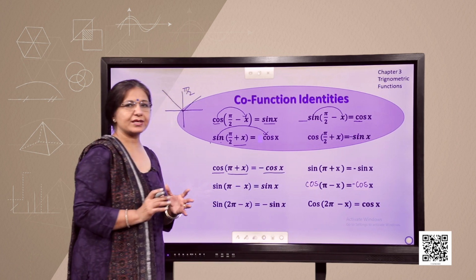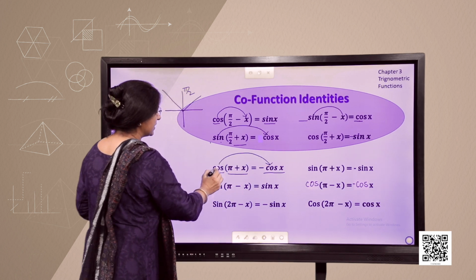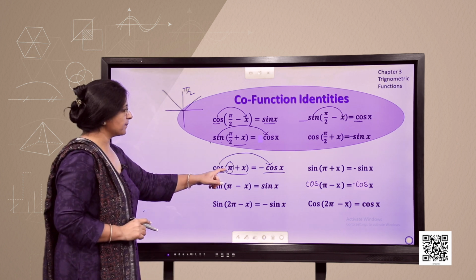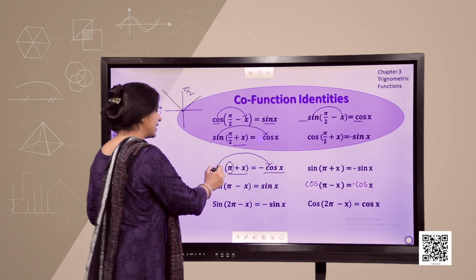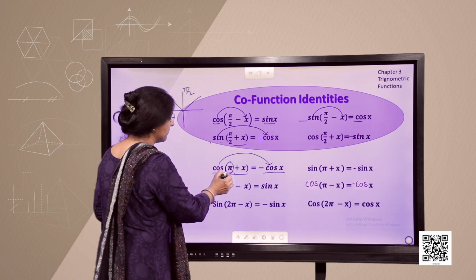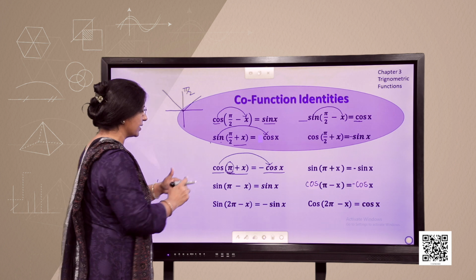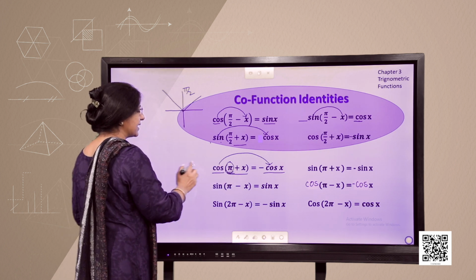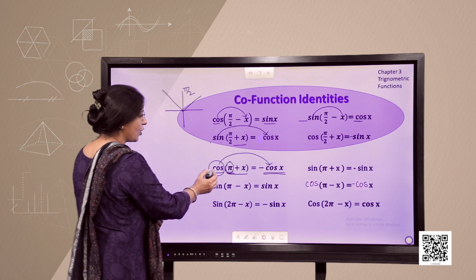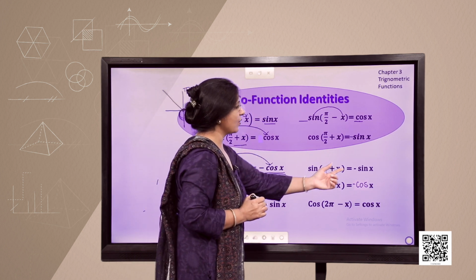Now one thing, the most important thing to note is that whenever students change the sign, they jump from this to this. Important thing here, we are not changing from cos to sin or sin to cos, because it is not a multiple of pi by 2. This is pi, and pi is the period of cosine or sine function. Cos will remain cos, or sine will remain sine, or any other trigonometric function will remain the same whenever we jump this angle to this. But the important thing is which sign is to be taken. While deciding whether the sign is negative or positive, we need to consider the original function, not the function on the right hand side which we have converted. So cos of pi plus x means cos in the third quadrant is negative. Sin of pi plus x, which is sin in the third quadrant, is again negative.